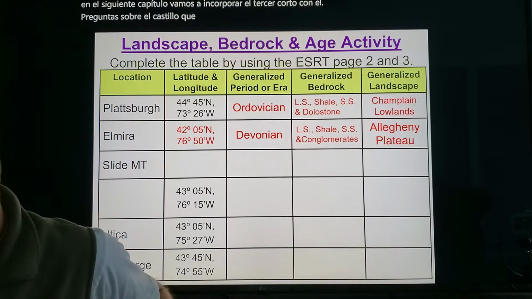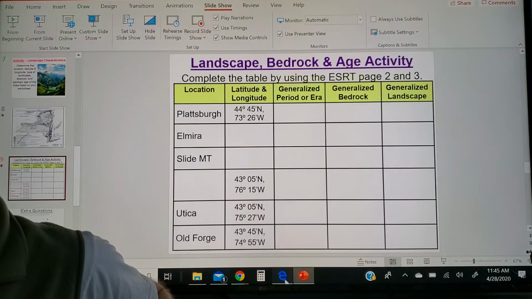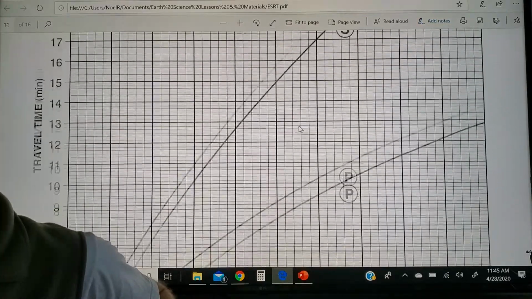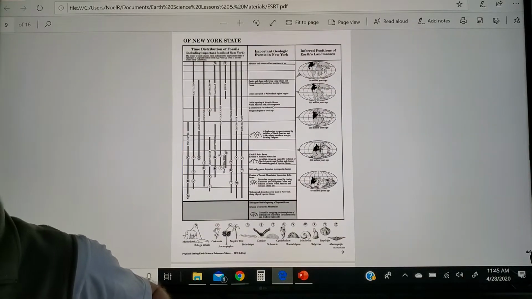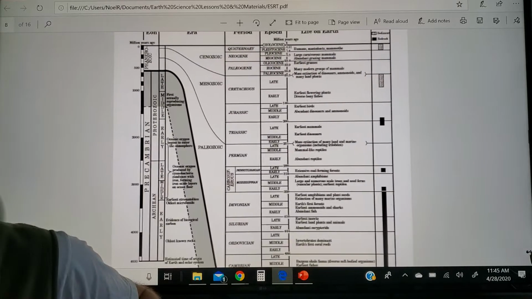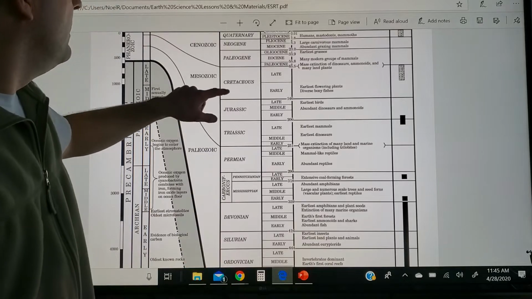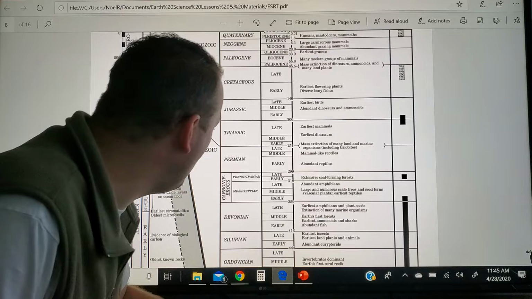I'll show you what I'm talking about real quick. The third chart is the one with the fossils on it, but it also has all those periods and funky names on there. Here it is here. All right, take a look. Maybe some of these will look familiar to you. Cretaceous, Jurassic, Triassic, right? I'm sure you all saw Jurassic Park.